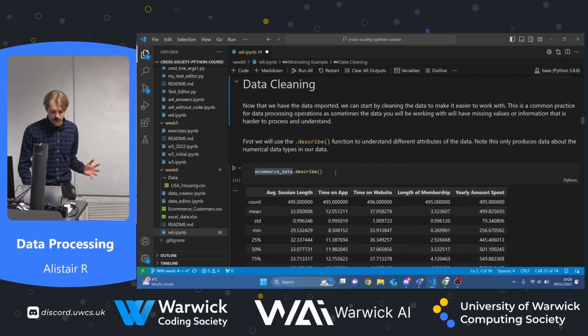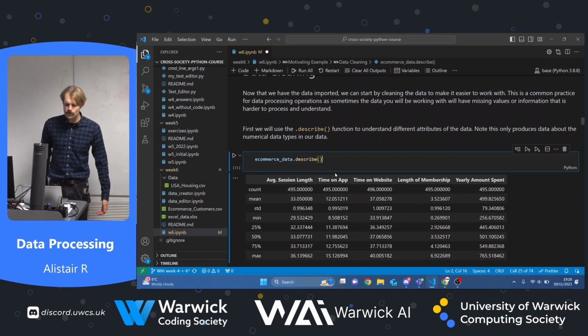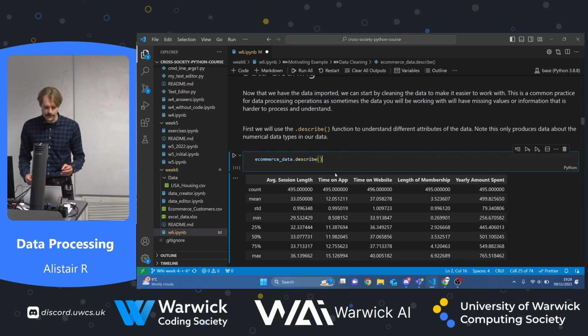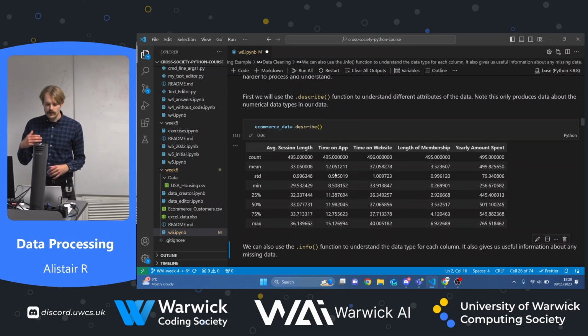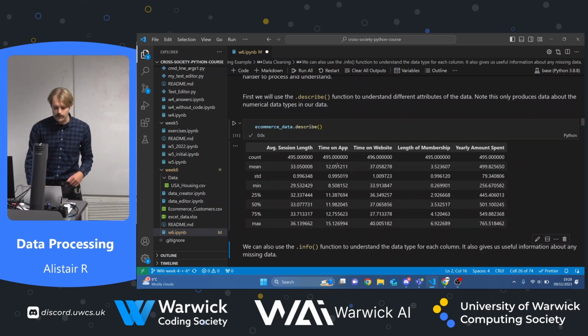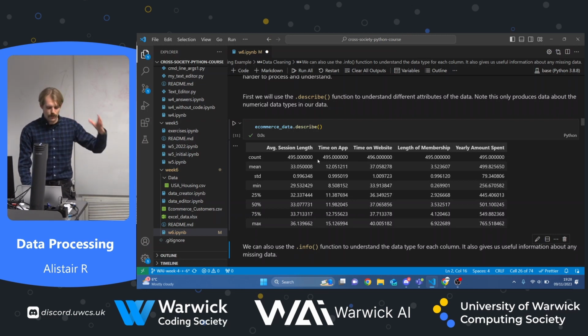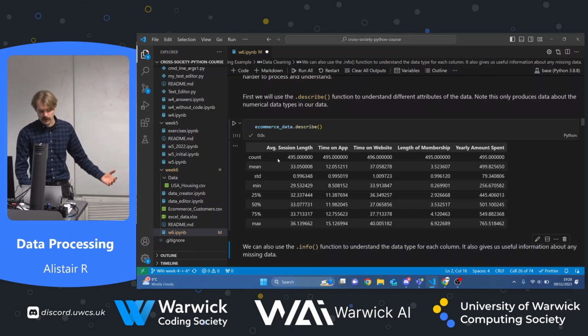A couple of things we can do first is describe the data. This is a really handy way of understanding what the data looks like in your data frame. I'll go ahead and run this and explain what this output is doing. It's going to take all the numerical columns, like time on app, time on website, and give us the count, so how many data points there are in each one.